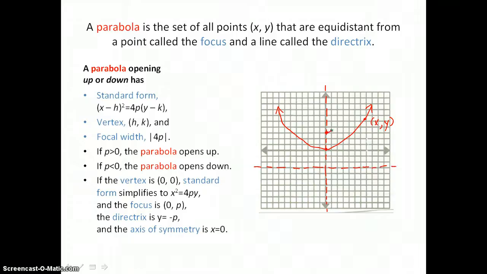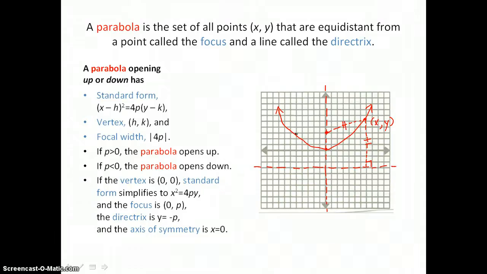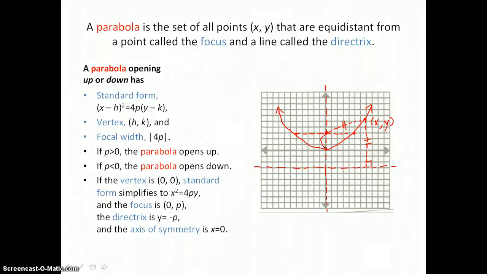To show that the distances from the focus to the point x, y and from the point x, y to the directrix are the same, we'll use little hash marks. The focal width of this parabola is the length of a line segment whose endpoints are on the parabola and that passes through the focus. That's the focal width — it's parallel to the directrix. The distance that the focus is from the vertex is p units, and it's the same distance from the vertex to the directrix — that's also p units.